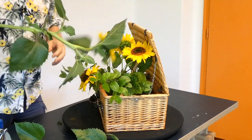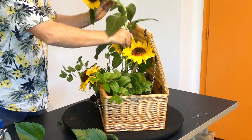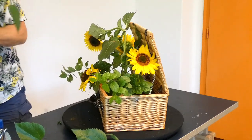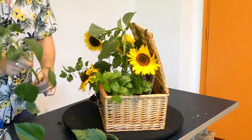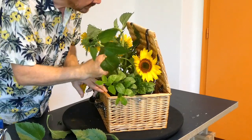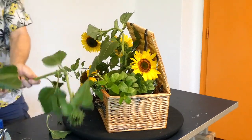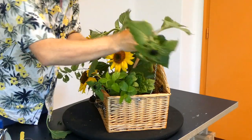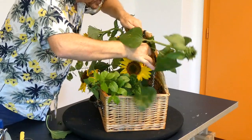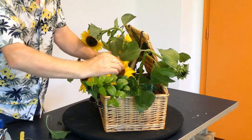They've actually got quite interesting stems and shapes. These were from my garden — it was a great big plant that's created like a multi-stem, which is interesting. The good thing with multi-stem sunflowers is you can actually cut one or two and leave others to develop if you want. You don't have to cut the whole thing; you can cut it and come back to it when some of the others have come into flower.